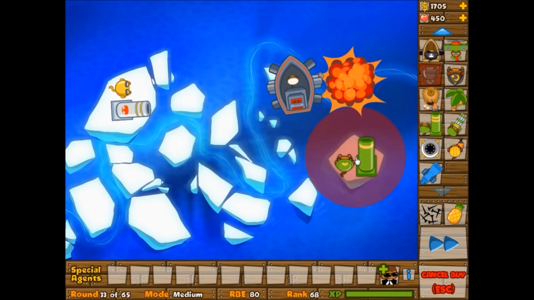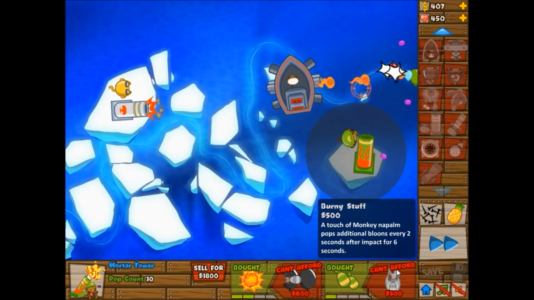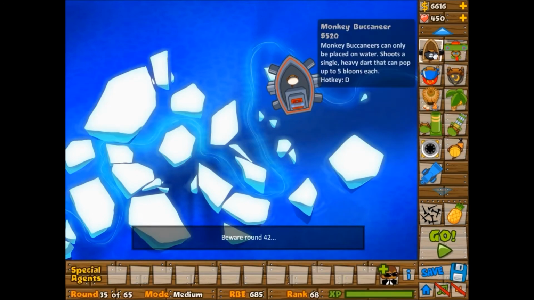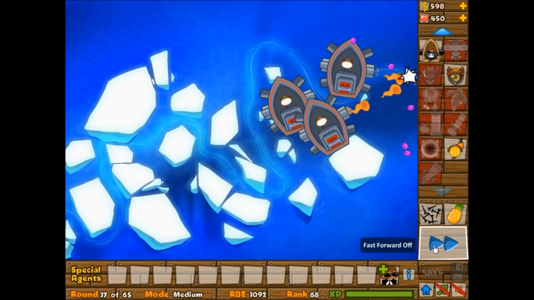Then I figured, don't want to use the balloon chipper anymore, might as well use another tower that I never really use, the mortars. And I was like, no, I don't use the mortars for a reason. Like, I don't like using mortars. They're not that great. They don't have that much of a reliable attack pattern or anything.